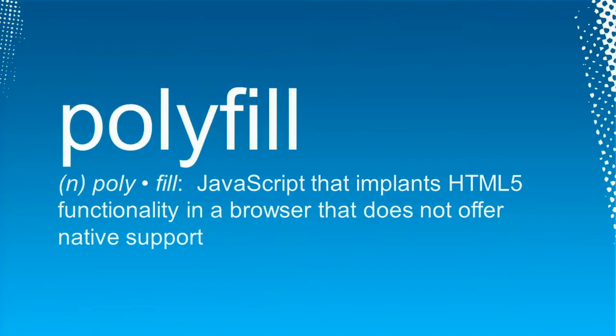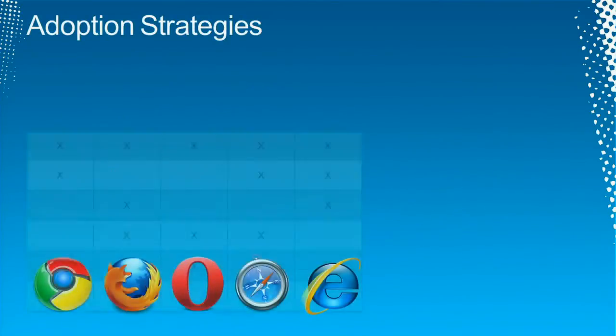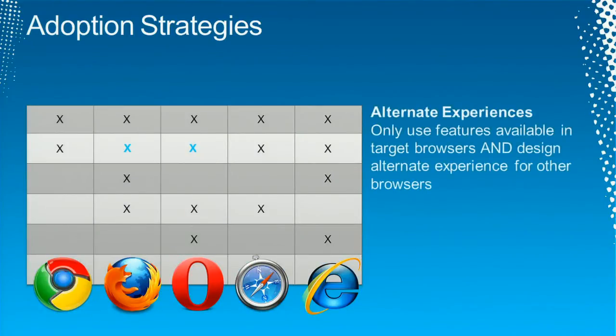So a good polyfill should allow you to write HTML5 once that runs in the modern browsers, and through the simple inclusion of some JavaScript, automatically allow that HTML5 that you wrote to run in browsers that don't support it natively. If you're targeting a new API, that becomes something a little bit different, and we'll look at a lot of these today for supporting new features. And one of the last adoption strategies, or I think we have basically two more, one of the last is alternate experiences. And in this case, we basically acknowledge, and this is a fact of the web, that not every browser can do the same things.